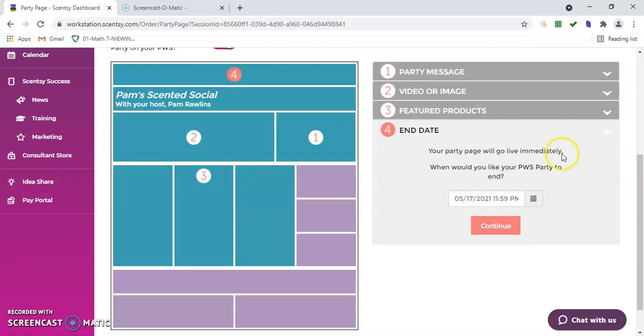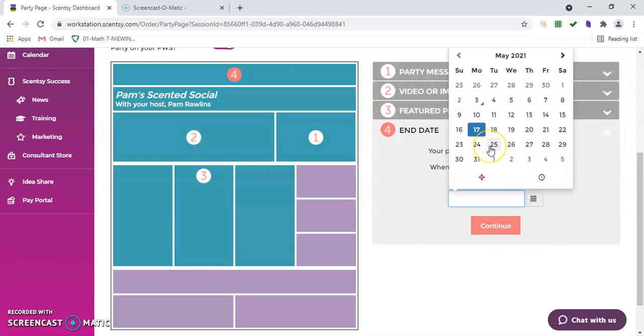Next, and then you're going to set a party date. So in general, Scentsy automatically chooses 14 days for the party date, but you can set this to whatever you want. So you can set it for the Friday of that week, you can set it for the following Monday, you could set it for the end of the month if it's your open consultant party. You can do whatever you want to do. You can set it for 3 months from now if this is a link that you're keeping open. So it's up to you, and you can always go back and change or adjust the date if you need to. It really doesn't matter what you pick at this point.